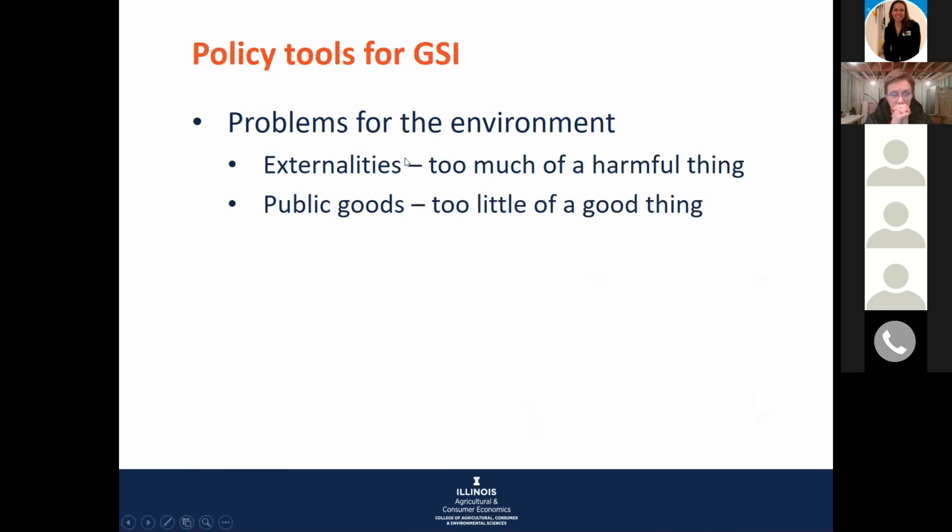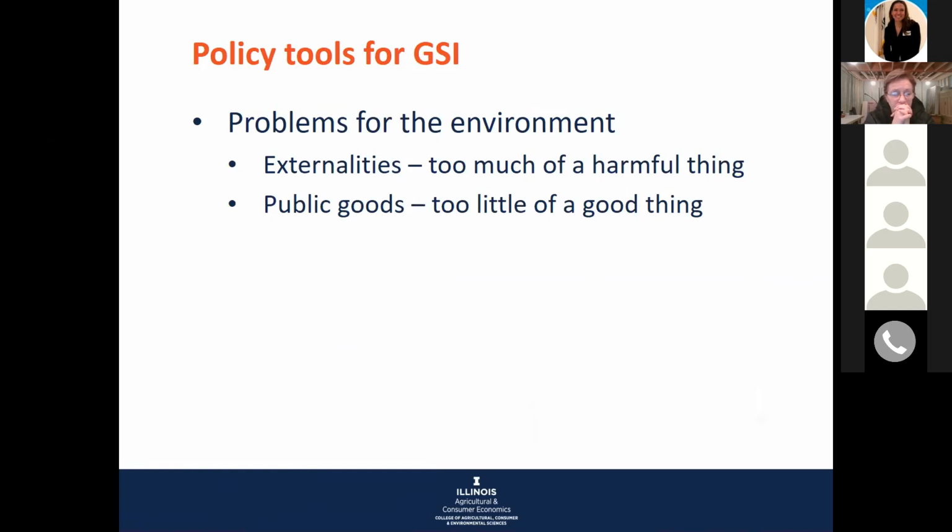There's this problem we have in environmental things in general, that we have externalities. So maybe Eliana and I are neighbors, and I pave over my entire backyard, and she then has a flooded basement because of my runoff. So that's an externality, and whenever we have externalities, we end up with too much of a harmful thing.